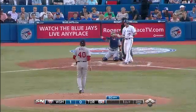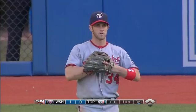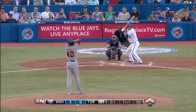And we've heard about his throwing arm. We haven't had a chance to see that yet. You know, he signed as a catcher. Yes. And they moved him to the outfield. That's a smart play, I think, by Washington, putting him in the outfield and saving him all the wear and tear that catchers go through.